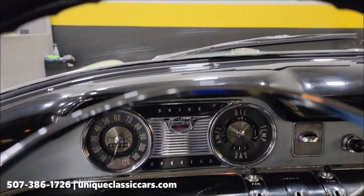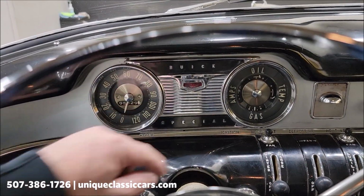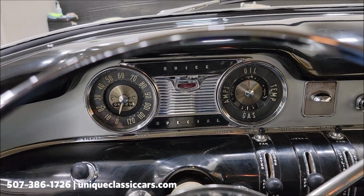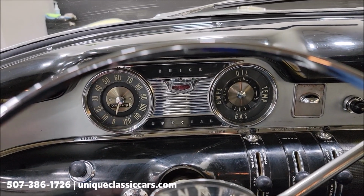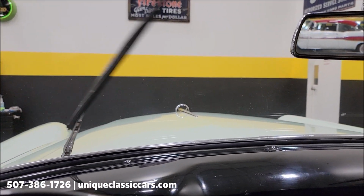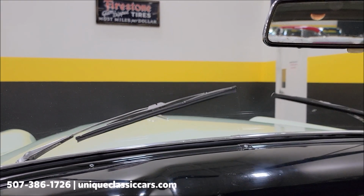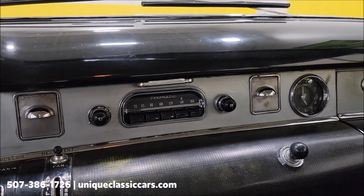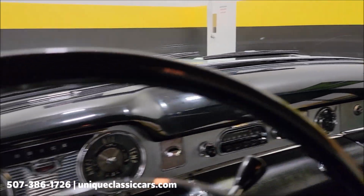Alright, let me show you something. There's the Buick Special dash. As far as gauges, amp gauge works, gas gauge comes up, oil pressure gauge, and I'm assuming that temp gauge is going to come up with temperature of the engine. It looks like all the gauges do work. And let's take a look at this. Look at the old style. I believe these would be vacuum wipers. Work great. And off. One thing I did not get the radio to power up. So I did not have the radio working on this car. Horn works.